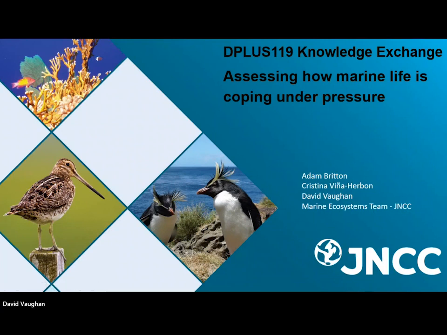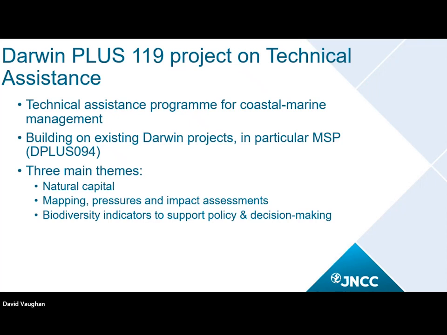But just as a quick recap, this workshop series is part of the Darwin Plus funded project, the Technical Assistance Programme for Effective Coastal Marine Management in TCI. This is a 3-year project which will conclude this July, and it's being delivered through a partnership between JNCC, DECR and SERI. The aim of the project is to develop technical tools and methods to enhance the evidence base and to support effective assessment and management of marine and coastal resources.